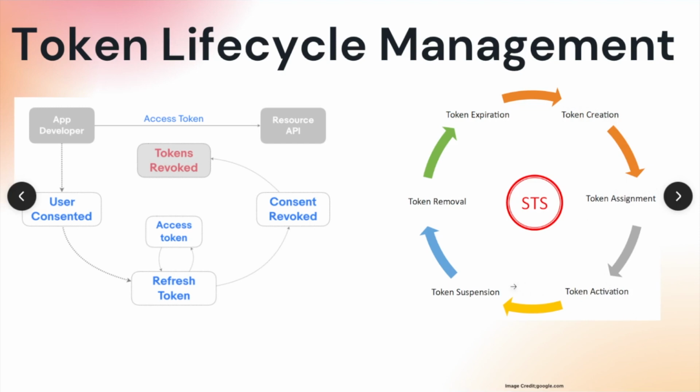Oh, then you realize Ashish is performing suspicious behavior. So I'm going to suspend his account or maybe even remove the token completely. And maybe I was incorrect and I don't have to remove it. So I might expire the token after a certain amount of time because that's what my app requires.